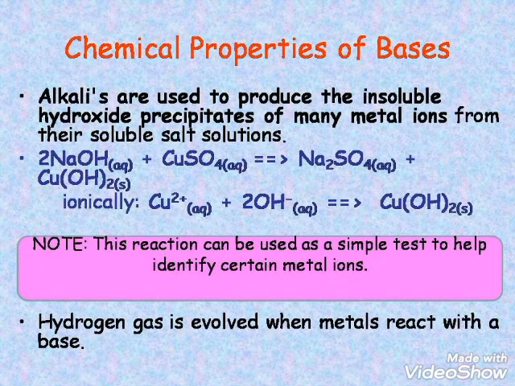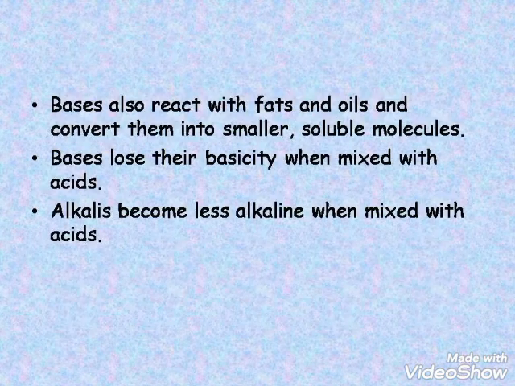The other properties, as I have already discussed: when sodium hydroxide reacts with different types of salt solutions, it forms colored precipitates. These colored precipitates are a measure of identification of the hydroxyl ion present in the solution. Also, it helps in identifying the various cations present in the salt. This reaction is generally used in analytical chemistry to identify or detect the metal ions present in the salt.